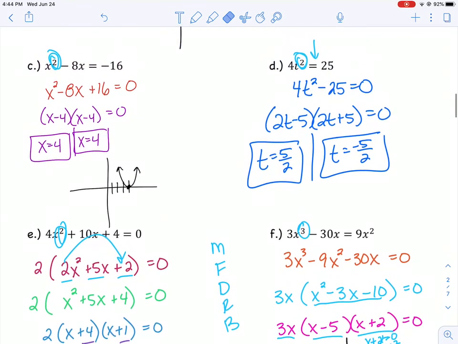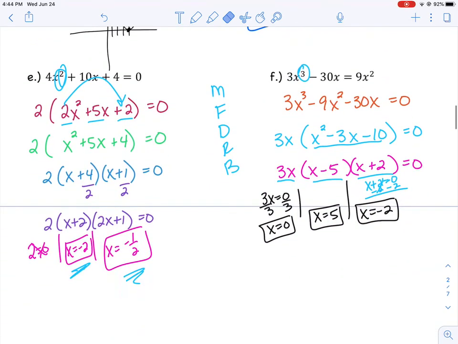All different types of factoring is really important, and now we're going to add one more step onto it. Anytime it asks us to solve, after we're done factoring, we've got to set each factor equal to 0 so we can get all the solutions that we need. Keep practicing.